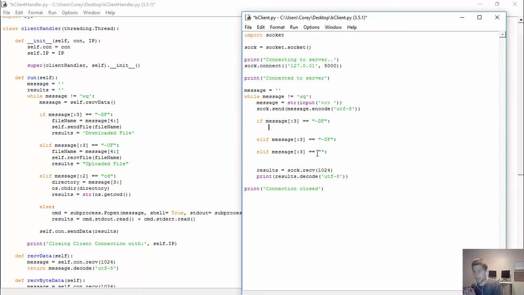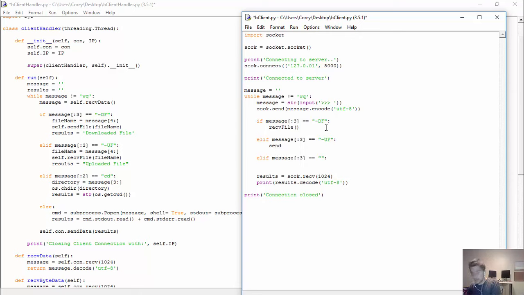Now, if we are downloading the file, and as you notice, this isn't a class yet. We're going to make it in the future, but right now there's not. You can go overboard on making classes, okay? If there's not so much inside of them, you don't need to make them into a class. So if we're downloading the file from the server, now we're going to receive the file. If we're now the ones uploading it, we're going to be the ones sending the file.